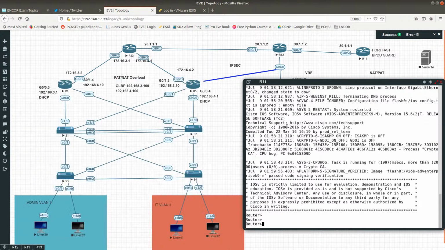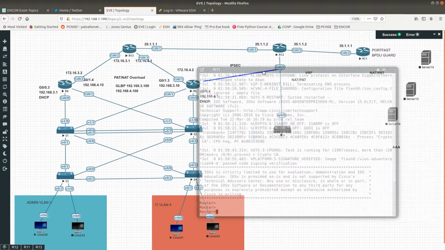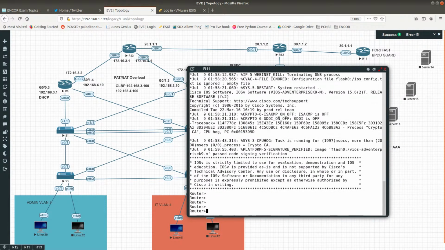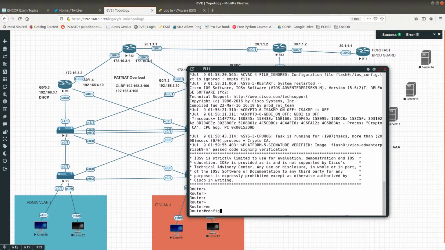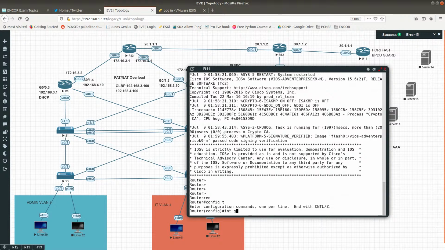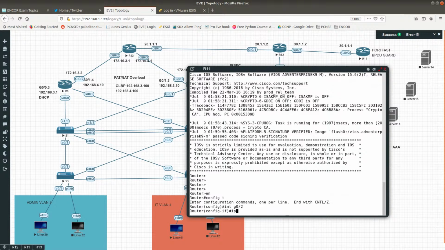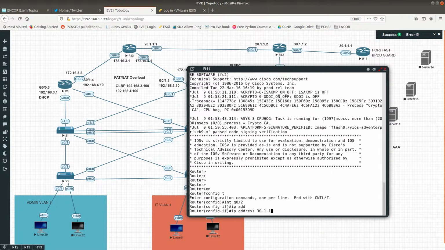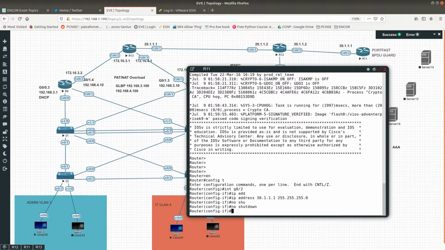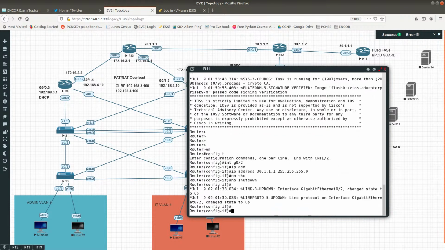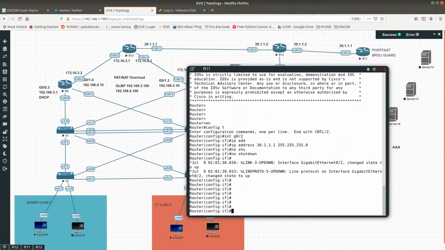Let's go ahead and close this so you don't get confused. Enable, config t, interface gigabit 0/2, IP address 30.1.1.1, no shutdown. So that is up. Exit.